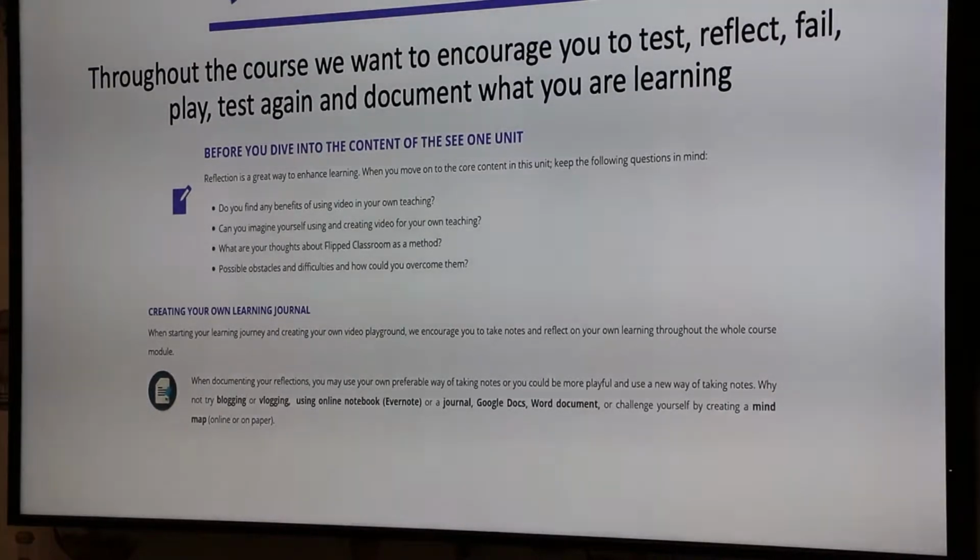We also encourage you to reflect in many different ways, and to create your own learning journal, and you can decide if you want to play it safe or if you want to go crazy. You can do it in any way or form or shape that you want.